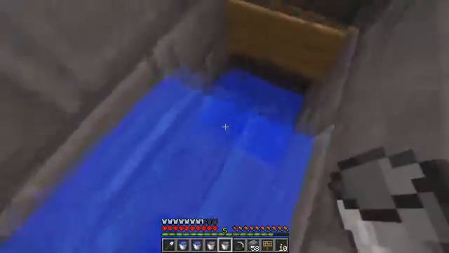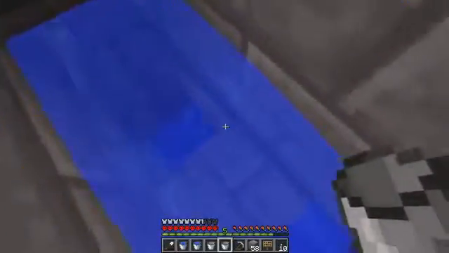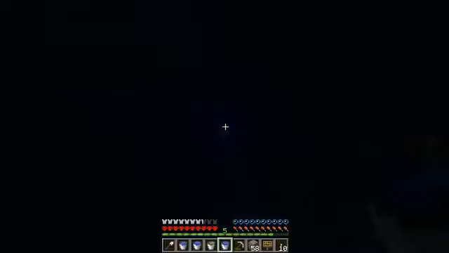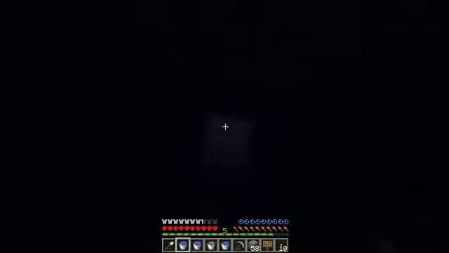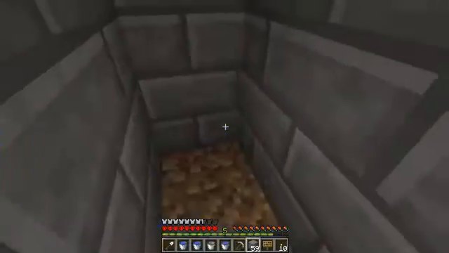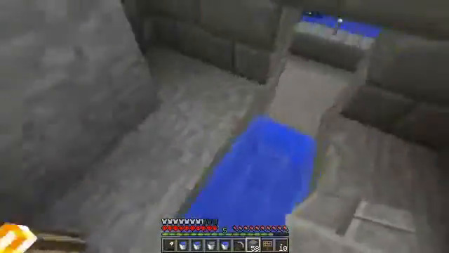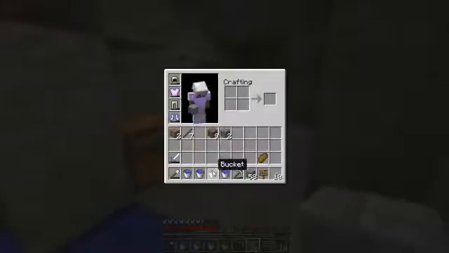I just have to block up this top, and then I can get rid of the water and jump down, hopefully. Okay, cool. Alright, awesome. Okay, now what we should do is probably get rid of all the light in here, and then give this thing a test out. So, actually, yep, alright, cool.